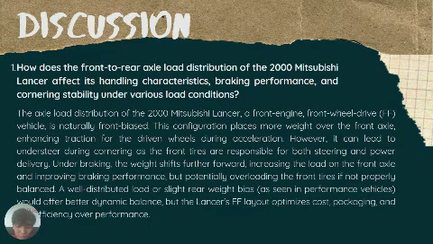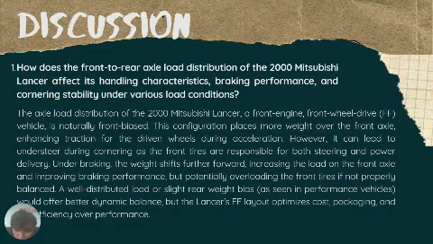And the answer is the axle load distribution of the 2000 Mitsubishi Lancer, a front engine, front wheel drive vehicle, is naturally front heavy. The configuration places more weight over the front axle, enhancing traction for the driven wheels during acceleration. However, it can lead to understeer during cornering as the front tires are responsible for both steering and power delivery.